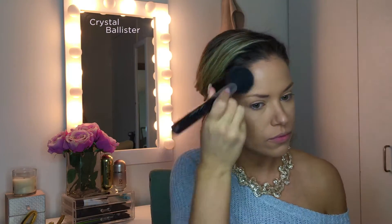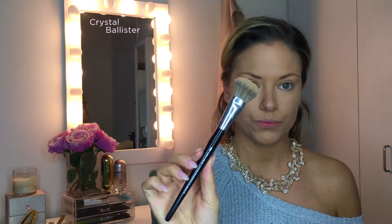Next, we're going to set the other parts of the face with a very translucent powder. This is the Cover FX Illuminating Powder. You just lightly dab this all over the areas of the face where we didn't set it with the Marc Jacobs tinted powder. This is just to really set a smooth, creaseless area to apply the rest of our products. If you really want to stay dewy you can skip it, but this will make you more matte.